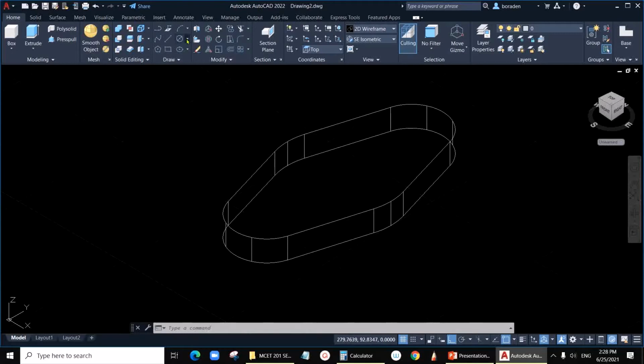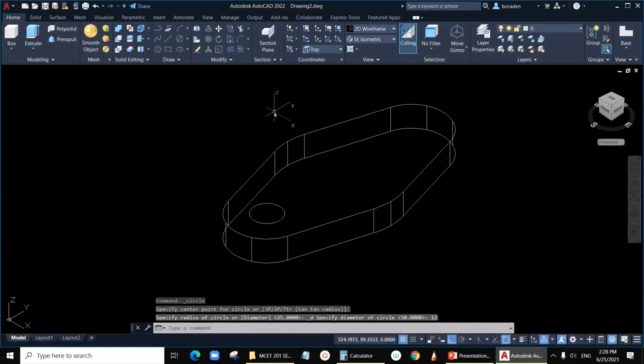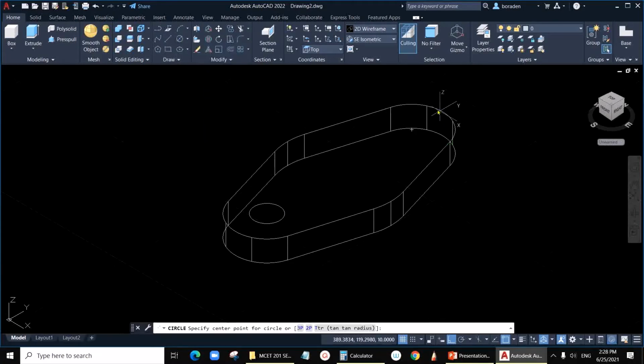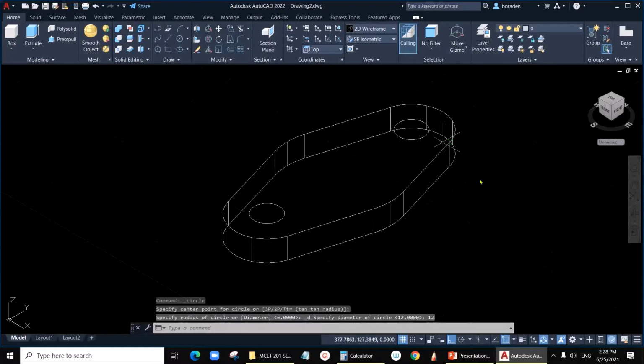Fine. Now I want to draw a circle here. Center diameter. Now the center is highlighted. Diameter is 12. You want the same on the other side. Diameter. Go near this arc. This will highlight your center. There is one down and one at the top surface. Choose which one you want. Okay, 12 diameter. Now from this I will extrude it, or there is a press pull also. We can use it later on.